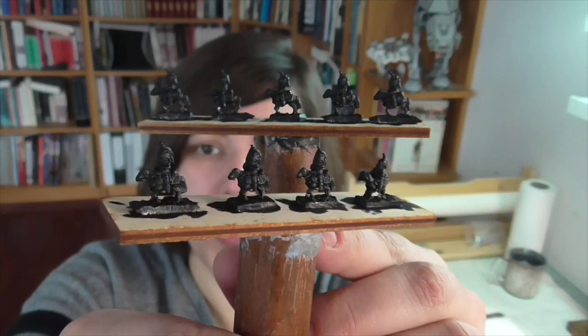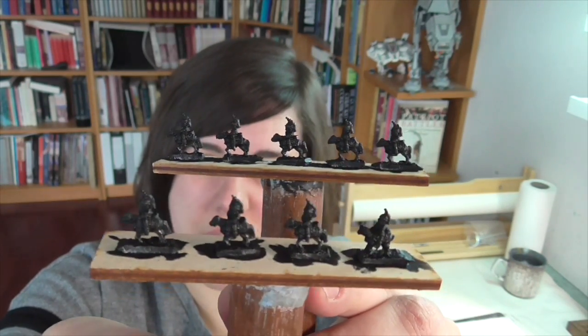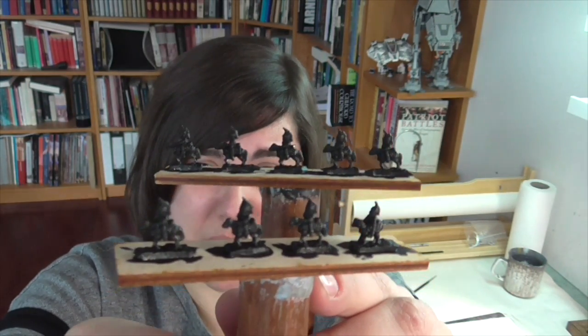Okay, before you think I'm totally crazy here, there's probably an explanation in order, because the regiment that I'm talking about painting is only this big. These guys are French Napoleonic cuirassiers from Bacchus miniatures and these are only six millimeters, really, really tiny. And I've had actually several user requests on how to paint six millimeter figures. And basically, like any other scale out there, there are tips and tricks and techniques that are useful for getting the best results that you can, so I'm going to try to show you how to get the most out of one of the smallest wargaming scales out there.